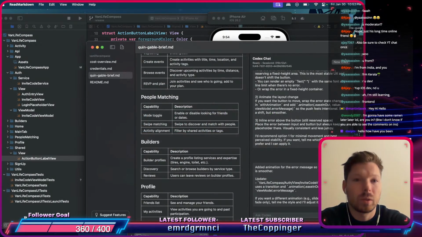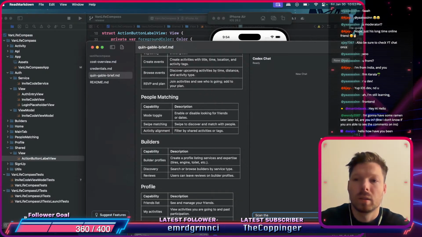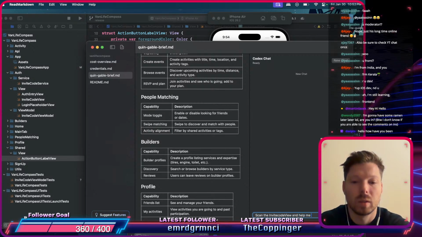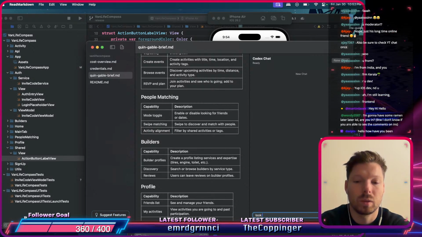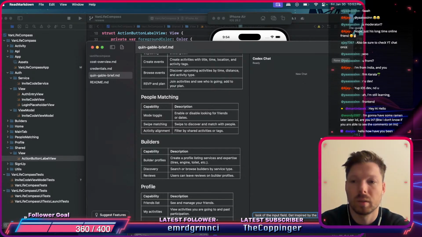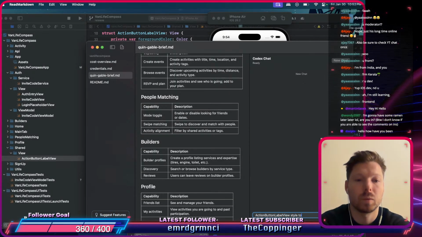So what I want to do is a new chat. Scan the invite code view and help me improve the look of the input field. Get inspired by the action button label view style for UI consistency.